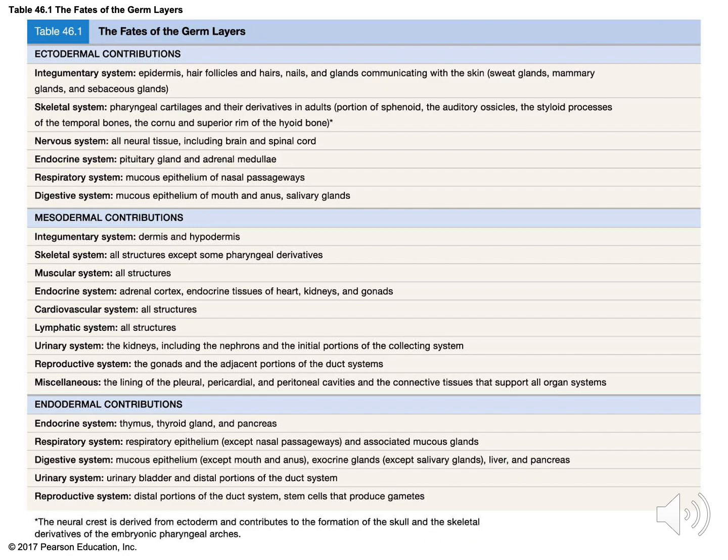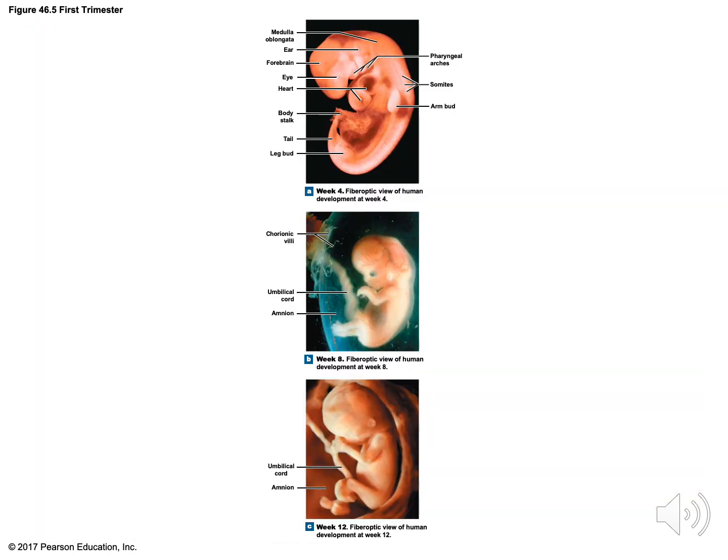This table just shows exactly what tissues are coming from which germ layer. You don't have to know all of this, but I thought that it was interesting background information, and it's also in your lab manual. These 3 images show a further developed embryo turning into a fetus, and we're going to look at each of them a little bit closer.